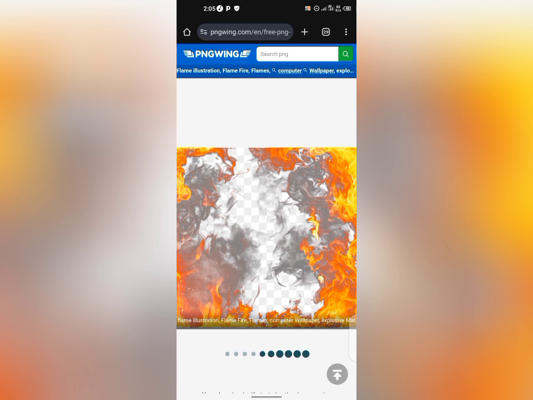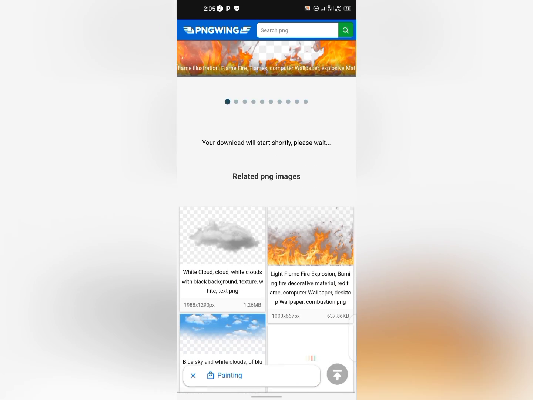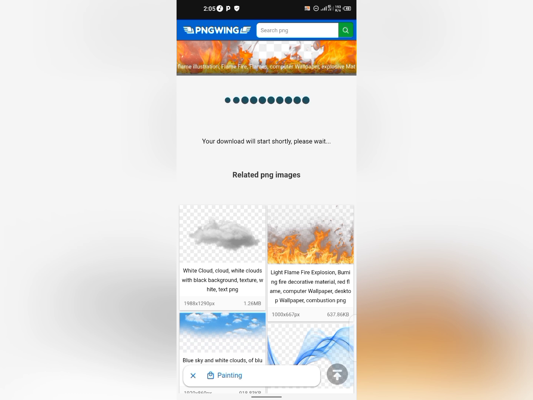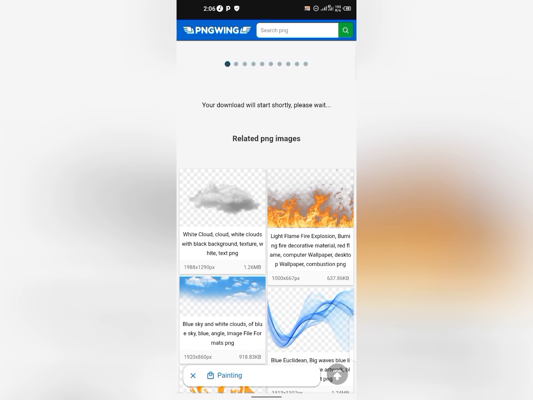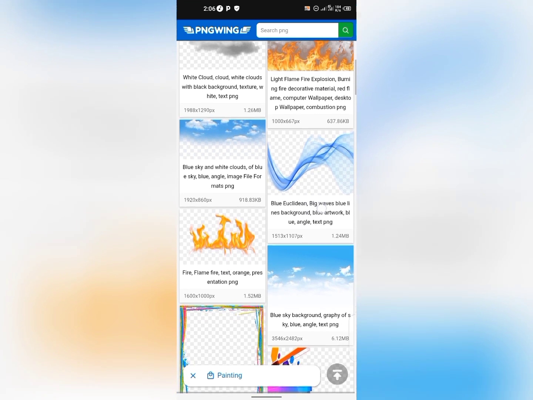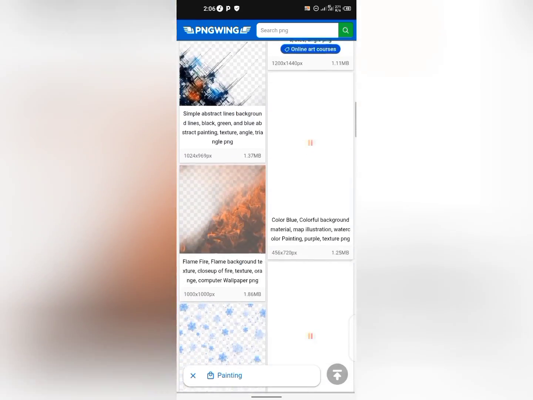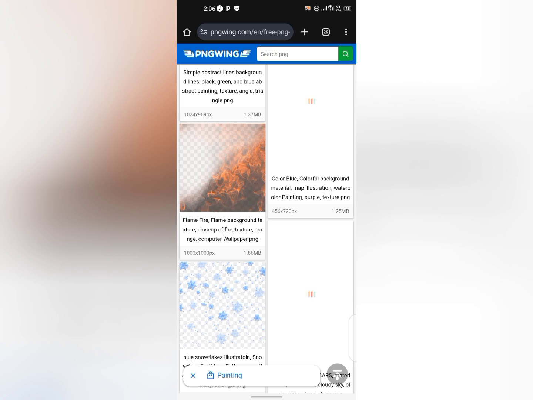It will be sharp and it will be more presentable. Are you getting me? That's PNG Wing, to be sharp and presentable. So let's just allow this one to download. Also, whatever you download from here, they are totally free. When I say free, what I mean is without background.